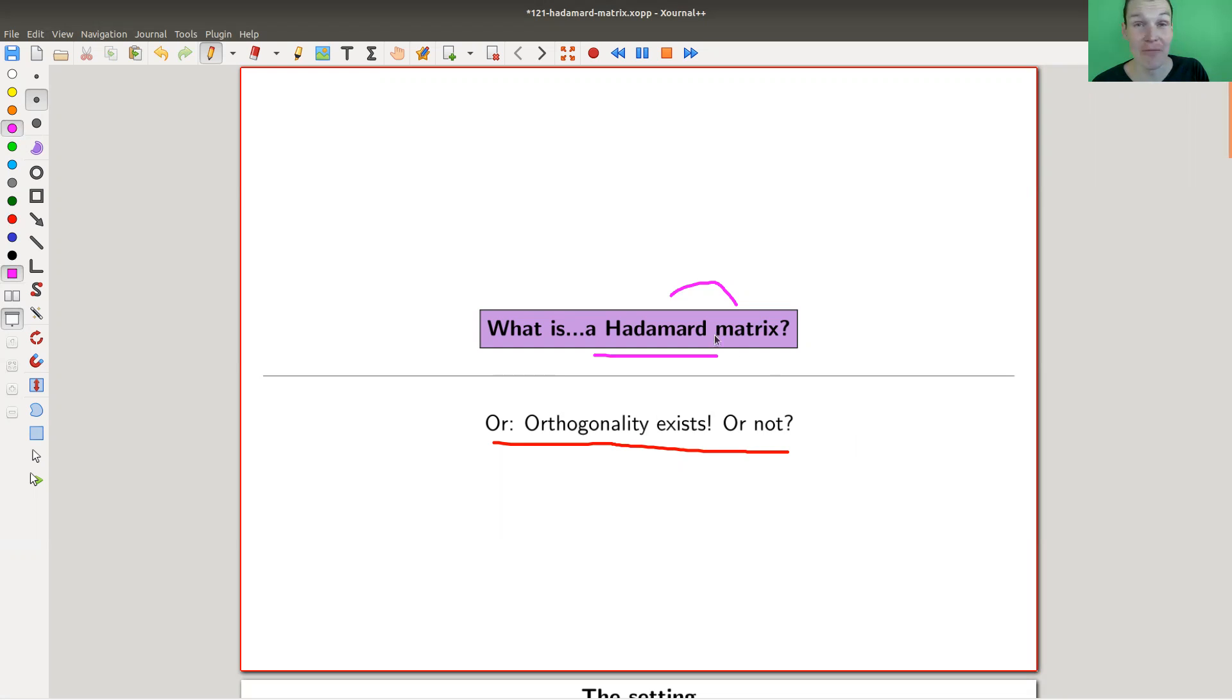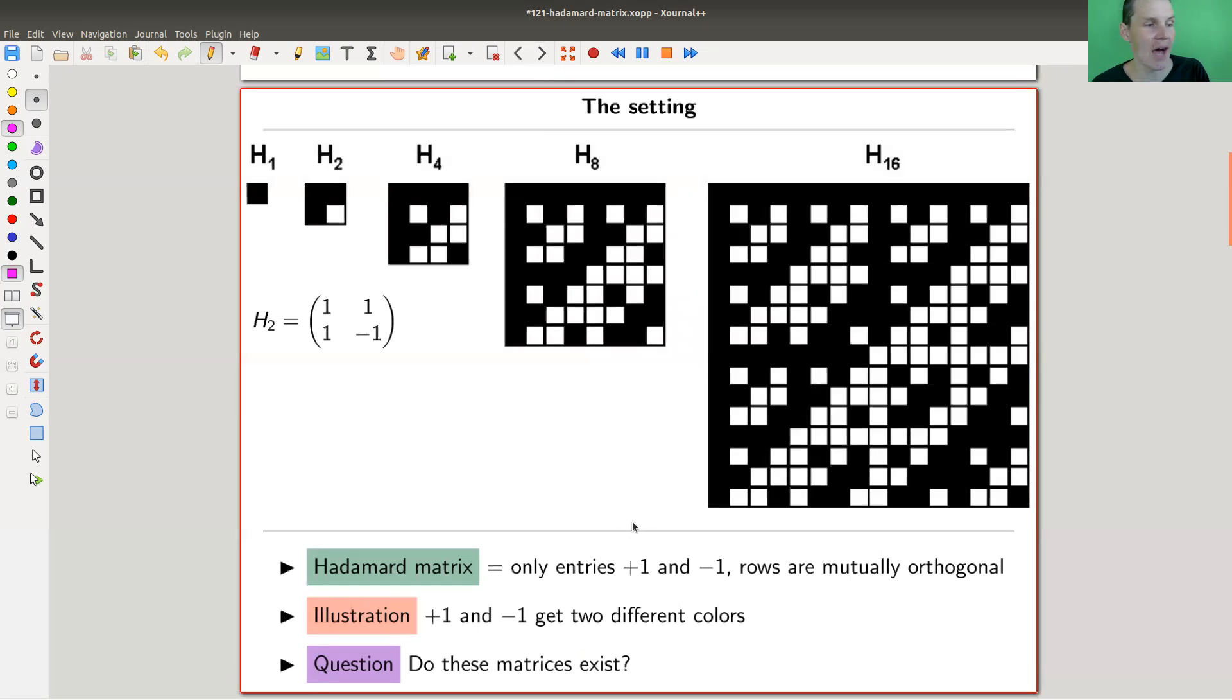And randomness is always a bit tricky. There will be a very counterintuitive statement. I don't want to spoil the story on the last slide. There will be kind of the opposite of what I'm going to explain in the rest of the talk. Okay, so let's get started. A Hadamard matrix, hopefully pronouncing that correct, probably completely slaughtering the name, but let's just go for it.